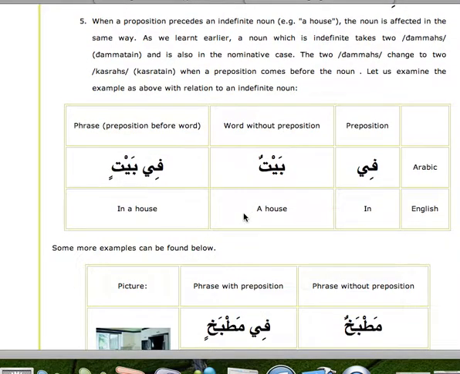Al Baytu, the definite one, becomes al bayti. Now the indefinite one, indefinite meaning baytun is like a house. It's not a particular house. It's just a house. It can be any house. So when you say al bayt, you are specifically pointing to a particular house, the bayt.